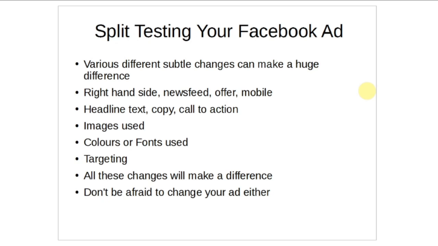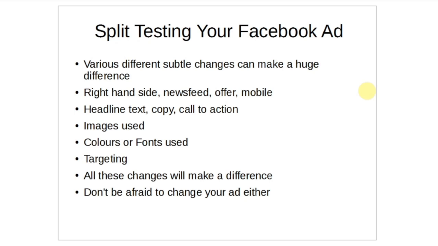Also, the other thing to bear in mind is, don't be afraid to change your ad when it's running. Perhaps you've done all your split testing and decided which ad you're going with, and then it gets great results for 4, 5, 6 days, and then you notice it's starting to taper away and it's not being quite as effective. At that stage, you either carry out a few split tests again, or you just make a few tweaks to that ad, and you see if it starts to get better results.